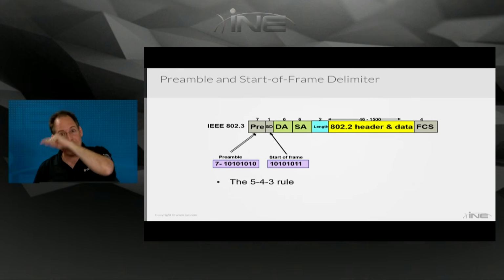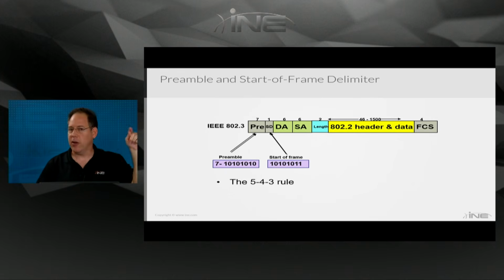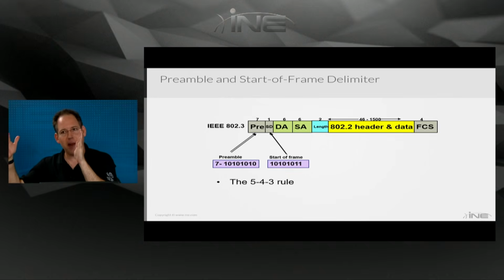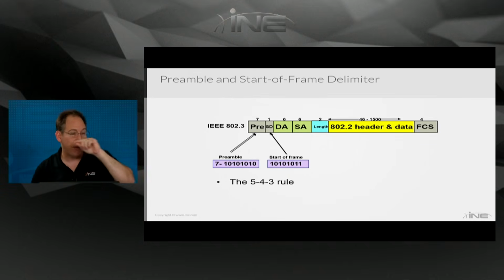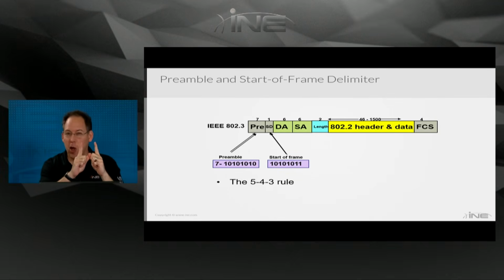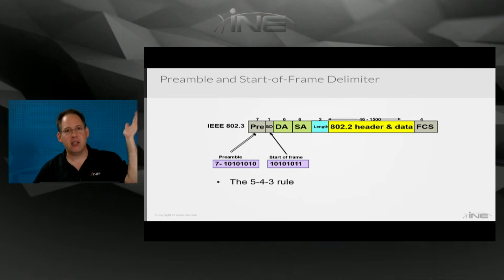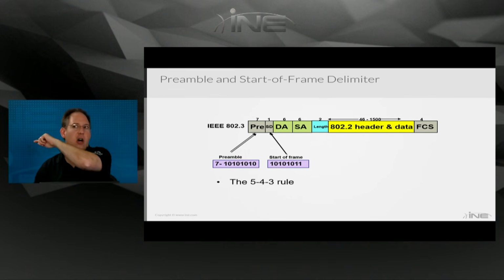Now, if I've got lots of repeaters, one after the other, what does that mean? That means the preamble is getting shorter and shorter, and you run the risk that by the time that Ethernet frame gets to the destination, the preamble might not be long enough for the destination to lock onto it and start sampling that frame. It might miss the frame entirely because there weren't enough preamble bits left, because this long string of repeaters consumed them one after the other. So the 543 rule was designed to solve that problem.